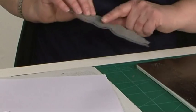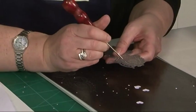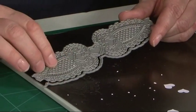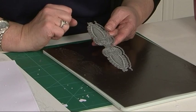Another little tip is to take them to the corner of your worktop, flat side down again, and give it a little sharp tap. There we go. And if there are a few little tiny bits left, that's when your little pokey tool comes in handy. So just pop them through, and a few more there, and I think I've got most of them. Little tip for you is if you have got a lot that's stuck in there, don't want to come out, then a little stiff bristle brush will just rub it across, and I'll get all of those out. So that is how you get the best from die cutting with your Tattered Lace, and I can show you shortly how to do a repeating pattern.